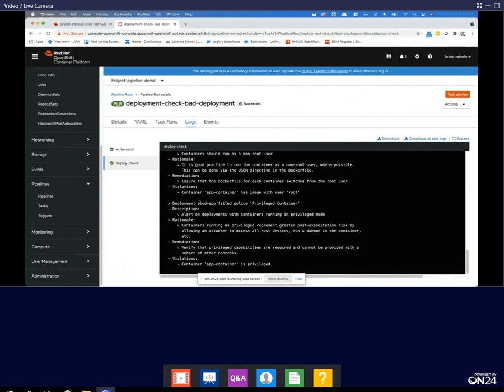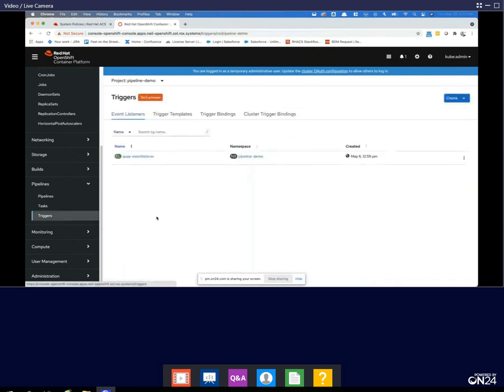Now, one of the other cool things in Tekton that I think is an interesting problem-solving mechanism is that this is all essentially on demand, right? I create a pipeline and I check in something and it triggers the pipeline to run or whatever else. But Tekton also lets me create independent triggers.